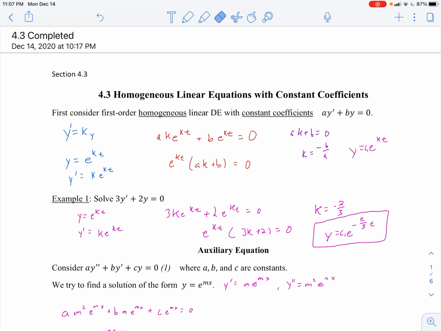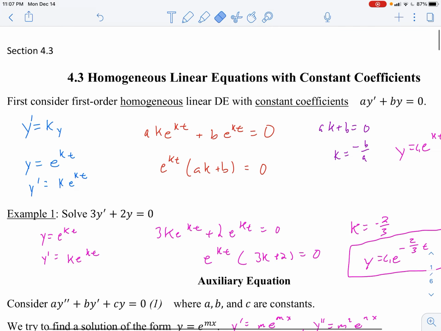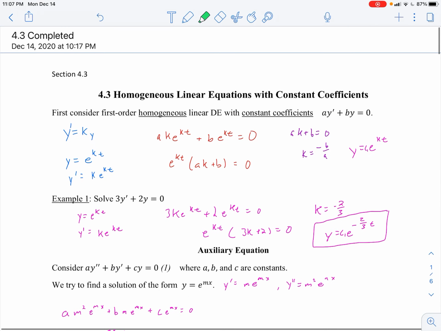Now we've got to find, okay, well, what is that k? What is that constant of the function? So what we're going to do is take our solution, y equal to e to the kt, y prime is k e to the kt, and substitute that in for y prime and y. And that's how we get k e to the kt times a plus b times e to the kt. Now, let's go ahead and solve this. One thing we do know is that because they both have e to the kt, we can pull out an e to the kt. So, I have e to the kt times ak plus b.